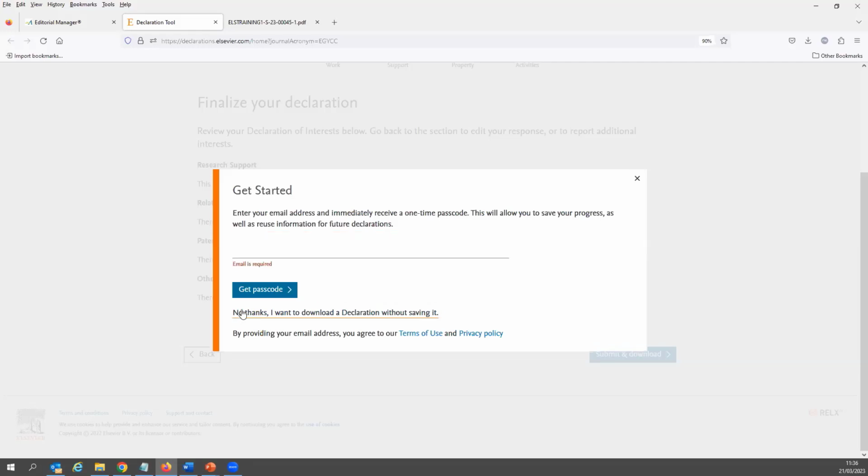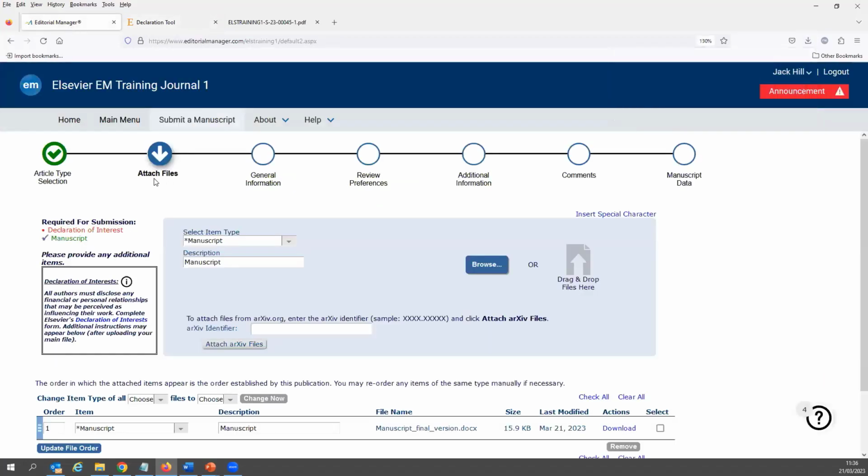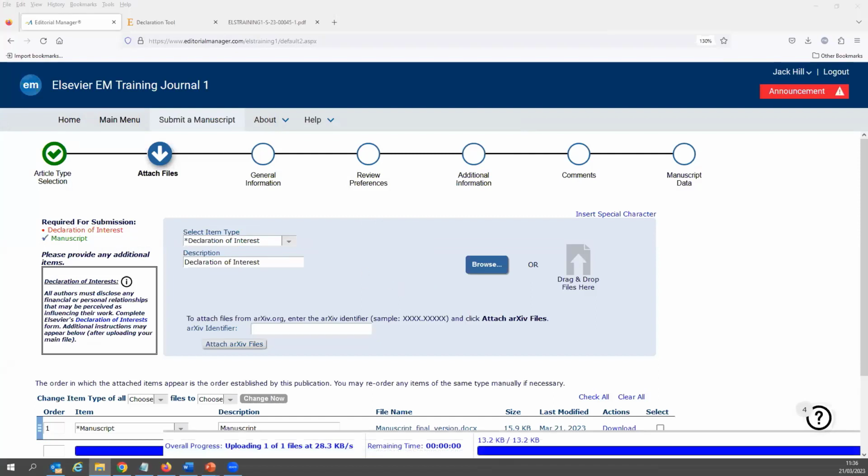I'm going to click here. And this will create a declaration statement that I'm then going to upload in the attach files section in my submission. So it's important that you select the declaration of interest file type and then drag and drop the file here.